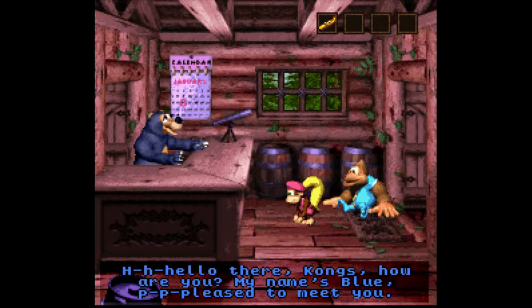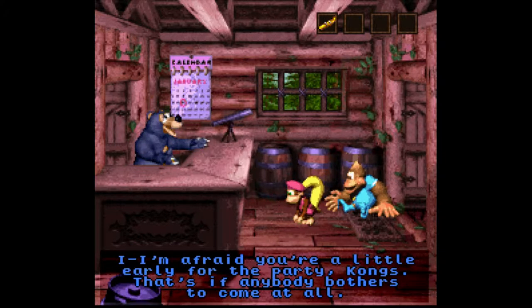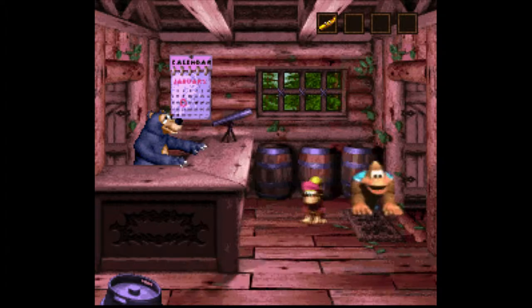So what do you need? Hello there, Kongs. How are you? My name is Blue. Pleased to meet you. I'm afraid you're a little early to the party, Kongs. There are no brothers to come at all.